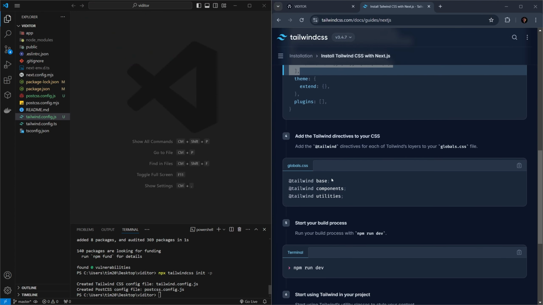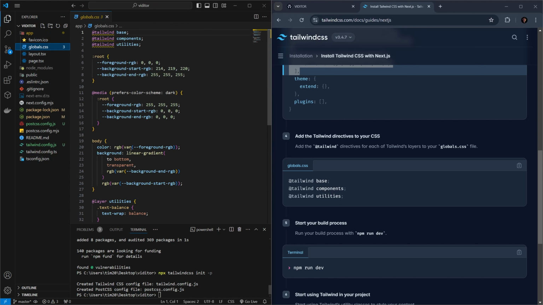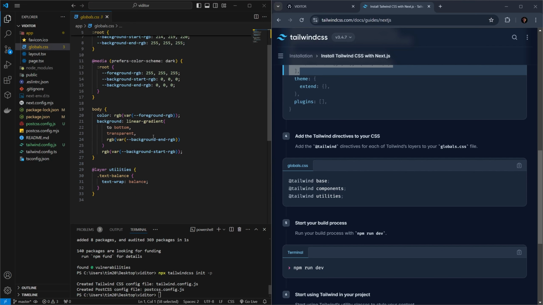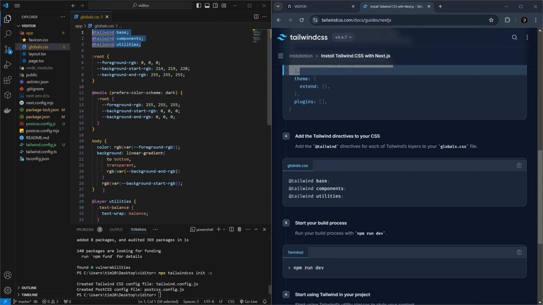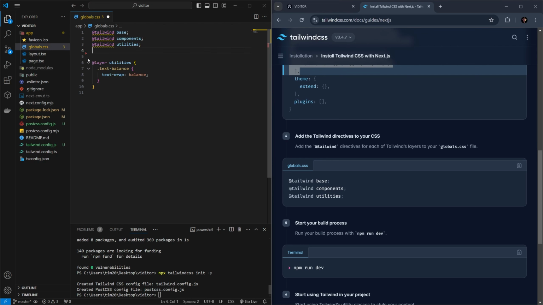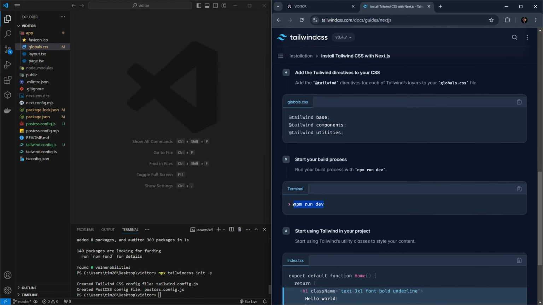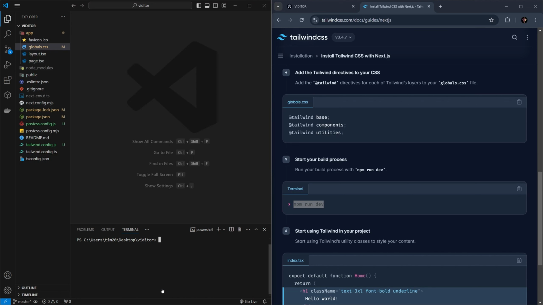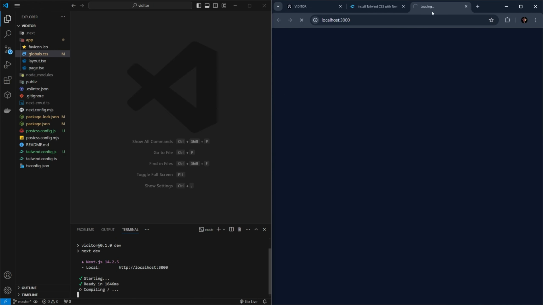And we also need to check if this command was successfully added to the global CSS. So if you don't have this in your global CSS, just copy and paste it. Also, we can delete all of that for now, save it, and we're ready to start our application. Copy this command, clear the terminal, paste it, and open it in the browser.